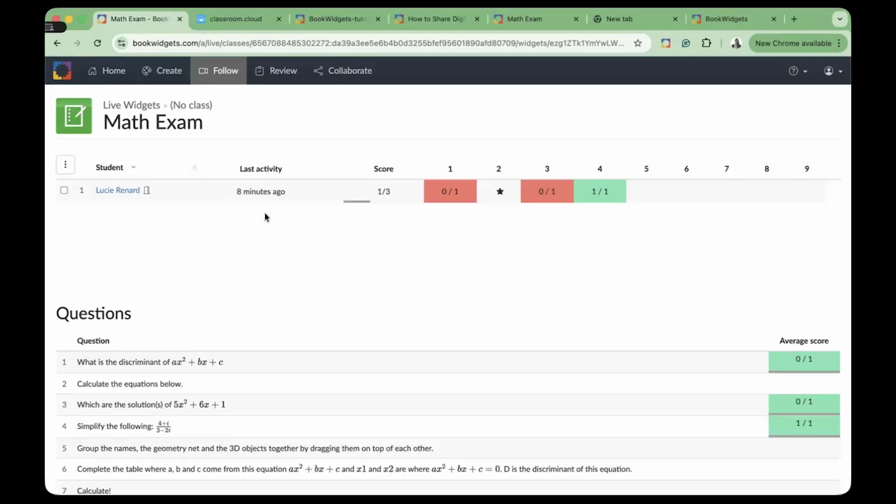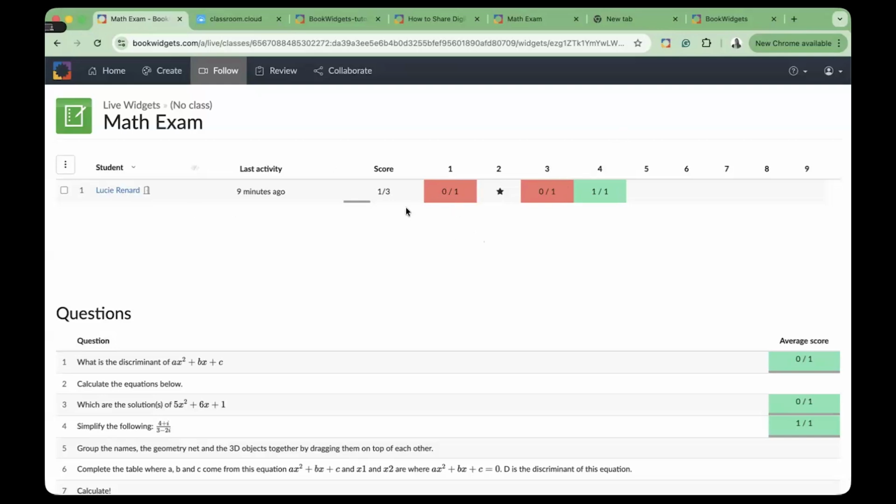Just open up the live widgets view, and you can immediately also see all the students that have starred particular questions. This could ring a bell for you, like, okay, this student does have a question about question 2. So I'm gonna go up to that student and see if they need more explanation. So that would be also a nice way to monitor your students live.